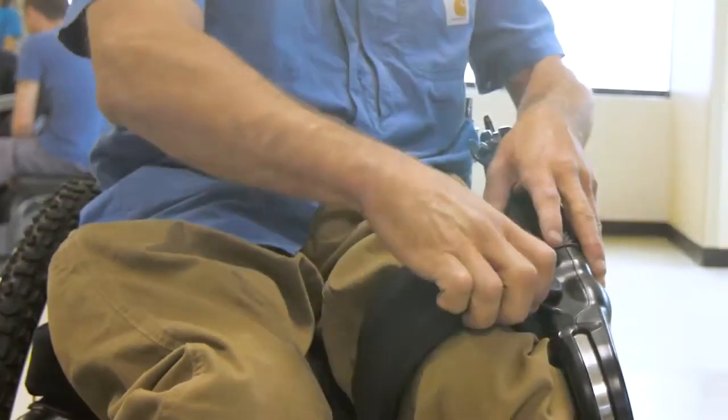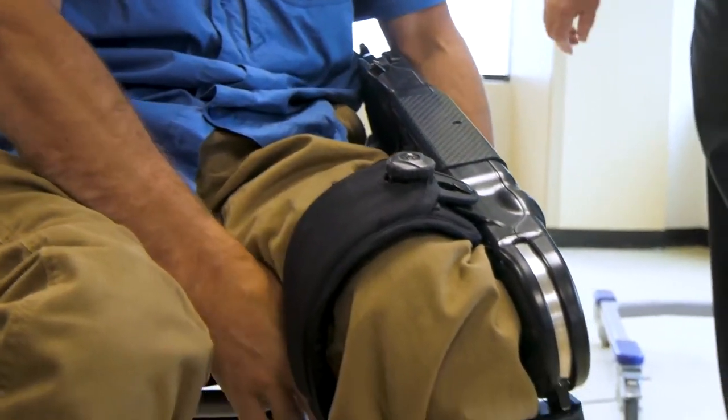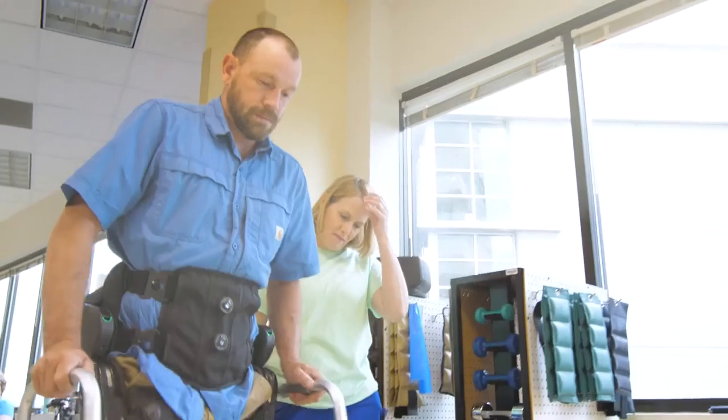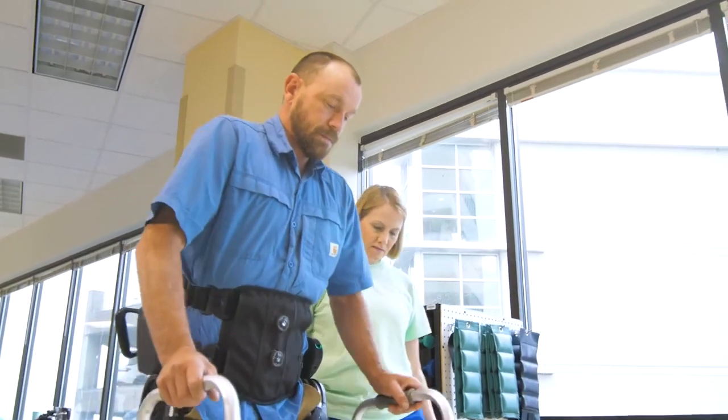On average, for me to set up a patient with a neurological injury, it's about five minutes. Patients usually get about 50 minutes of therapy time, sometimes an hour. Whatever intervention you're going to do with that patient has to be efficient — put it on in five minutes and spend 50 more minutes focused on what that person needs.